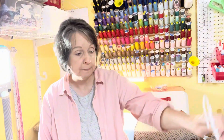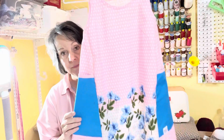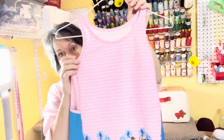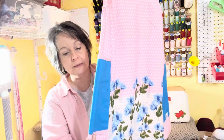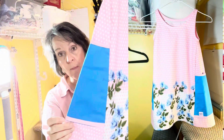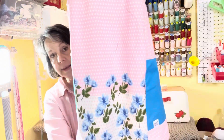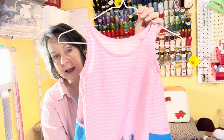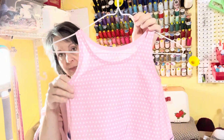So I have made 3 of the 4 dresses that I have labels for, and I'm going to show you those real quick. The first one is this. It has the pink polka dots, and I put blue pockets, and I did use store-bought bias binding around those, and I did put my label on the front, and I think it turned out really good. I'm so happy with it.